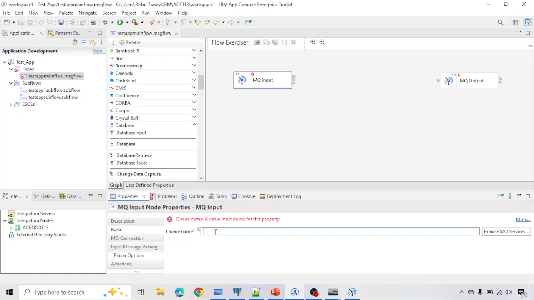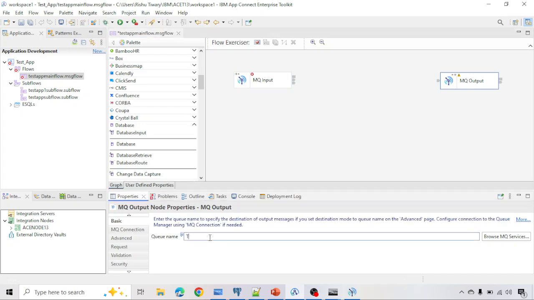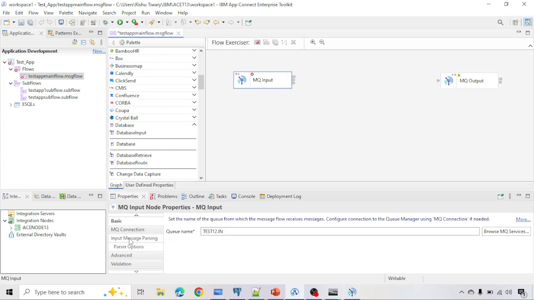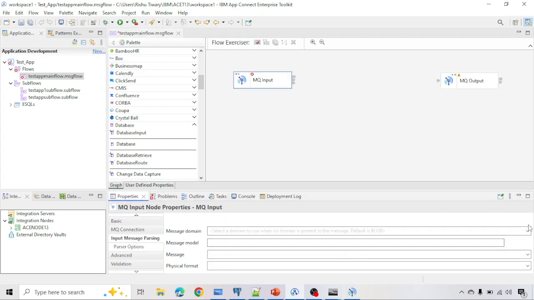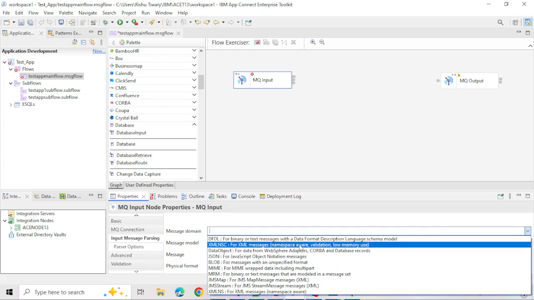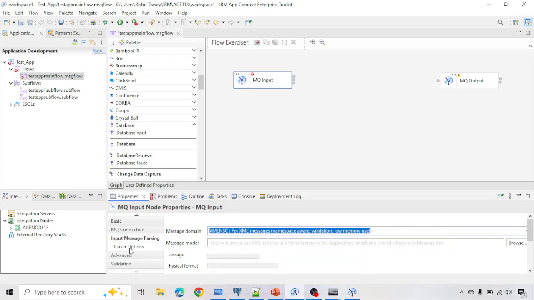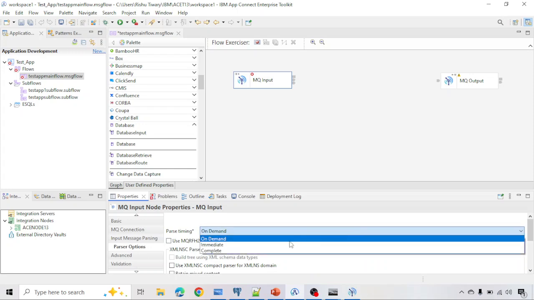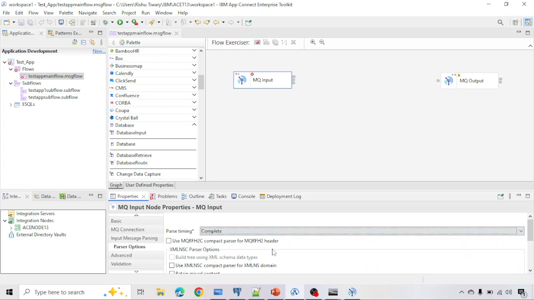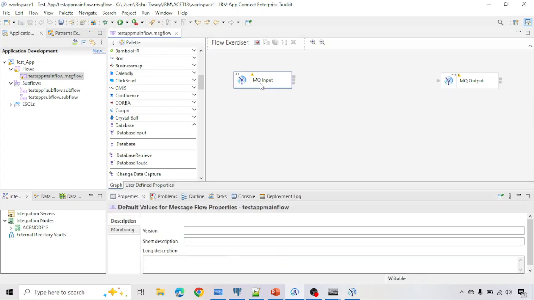Let me make the queue name test12.in for input and test12.out for output, and in the input let me select the parsing option as XMLNSC, and the parsing option as complete. So that's fine.